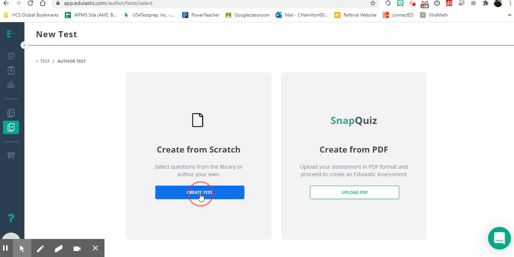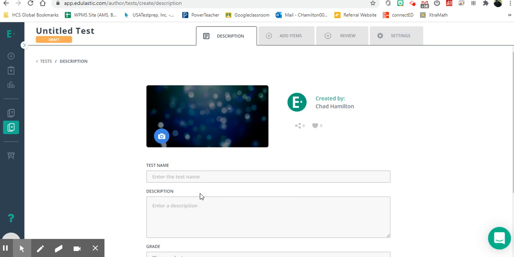Let's create from scratch. You have to give your test a name. All right, so pick a unit that you'll be testing on soon or later on, something you want to investigate right now.